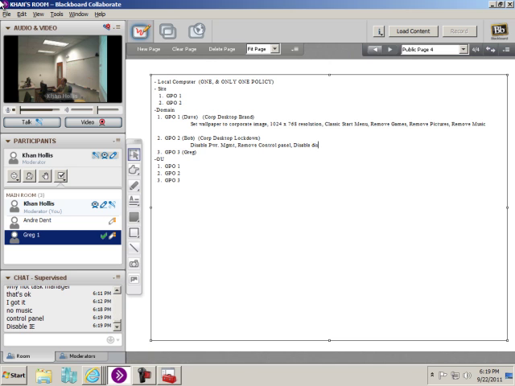Disable the display. That's another one. Disable IE changes, so someone cannot go in and monkey around with our browser that users need to go and do their jobs. Excellent. All right, so that's a good one.